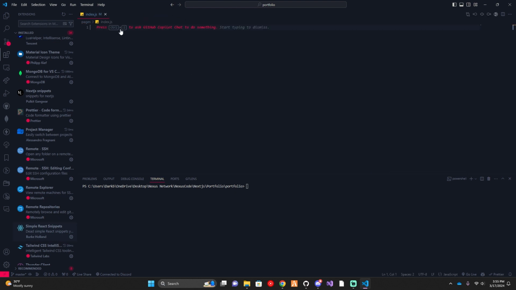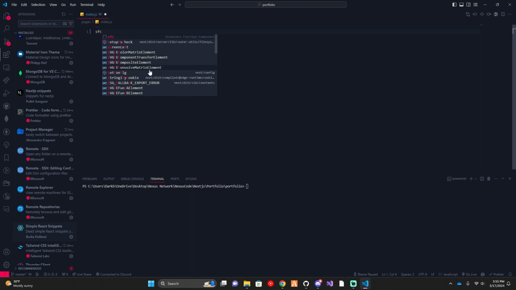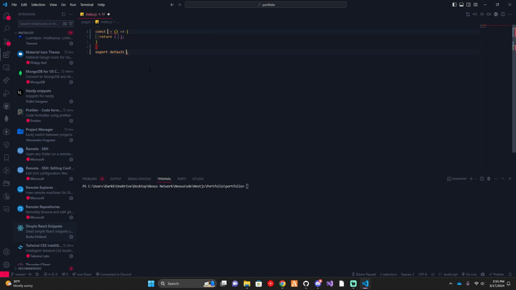Okay, so now what we want to do is type sfc, and it'll automatically make one. So here we're just going to do it as index, and then in here we can just put it in a div and do that just for now.